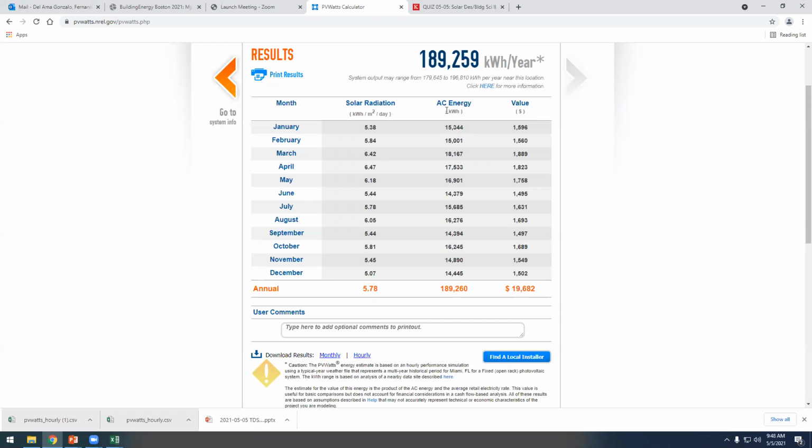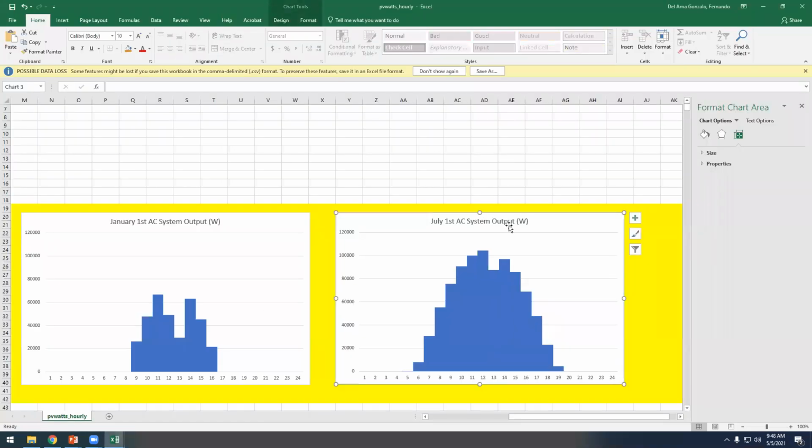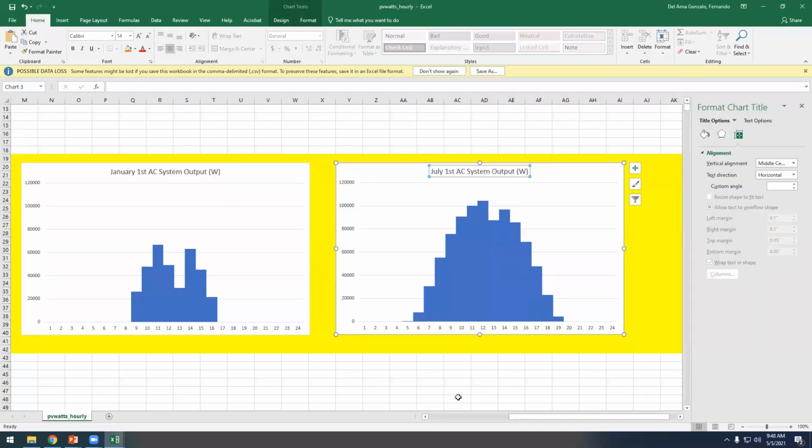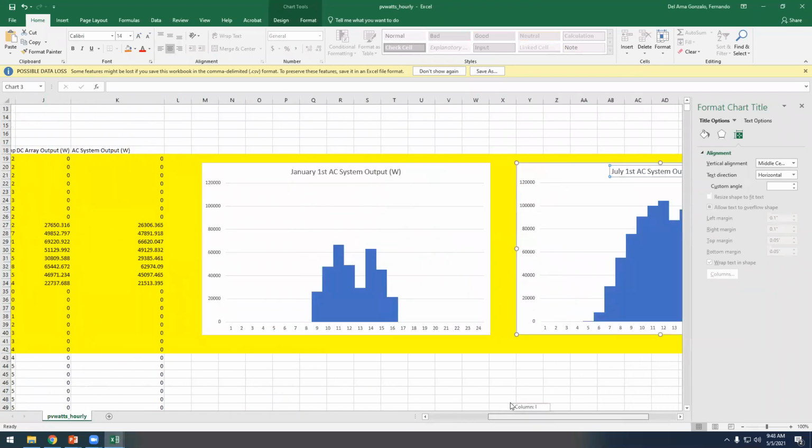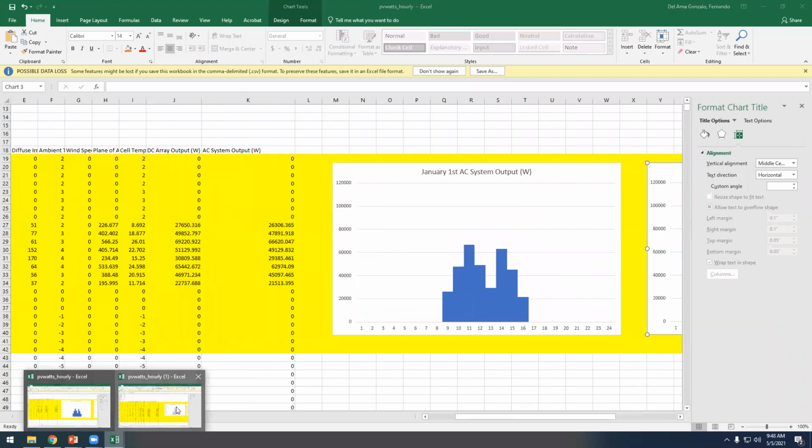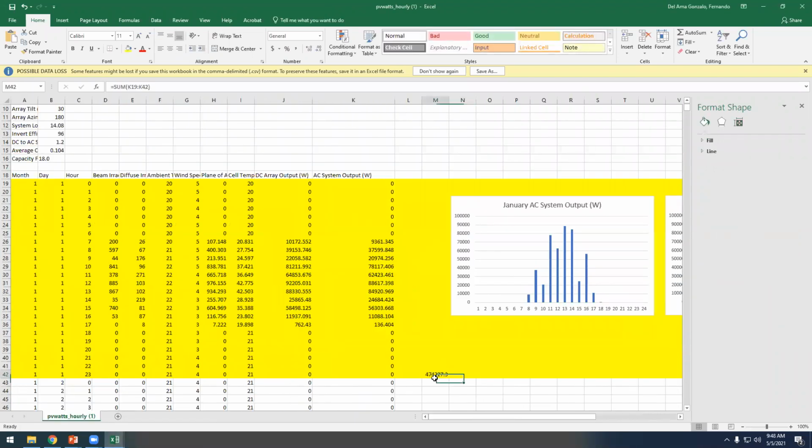Well, this is because of the units. This is kilowatt hours, and here we are analyzing watts. Yeah, because the units are different, it will be different.